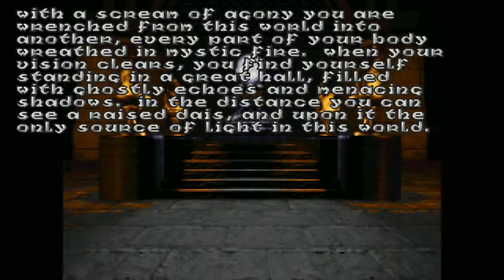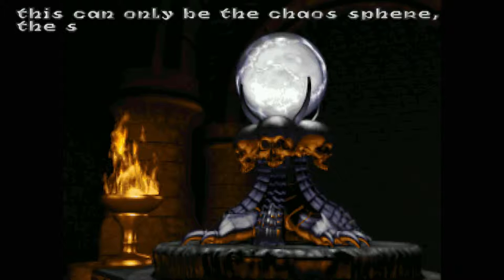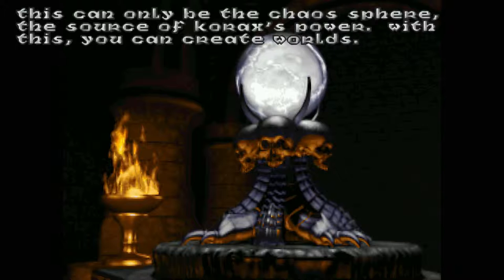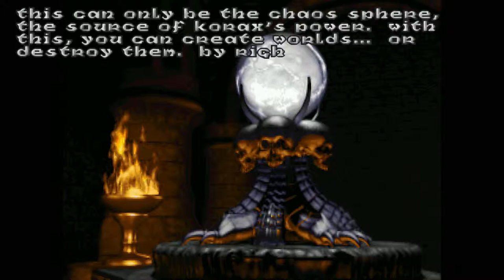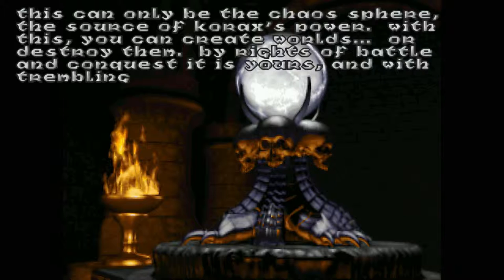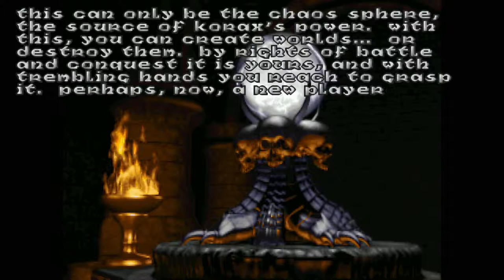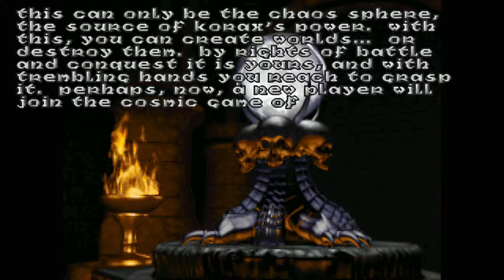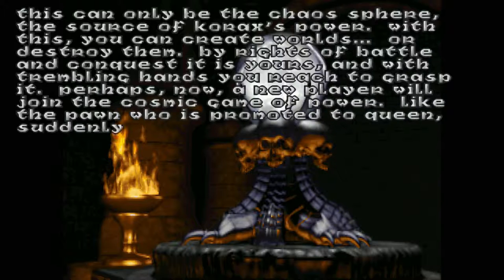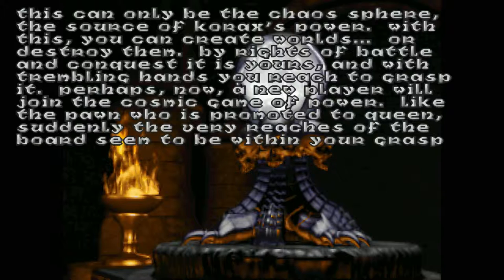Okie dokie then. Guess we'll see what that becomes. This can only be the Chaos Sphere, the source of Korax's power, who is now dead, so he's not that good. With this, you can create worlds or destroy them. By rights of battle and conquest, it is yours. Mine! And with trembling hands, you reach to grasp it. Perhaps now, a new player will join the cosmic game of power, like the pawn who is promoted to a queen. Suddenly, the very reaches of the pawn seem to be within your grasp.